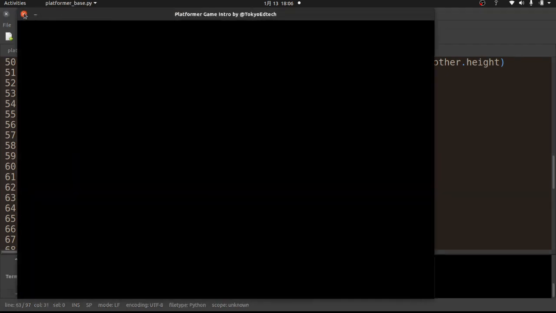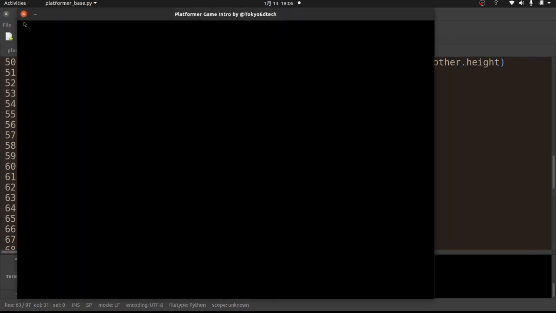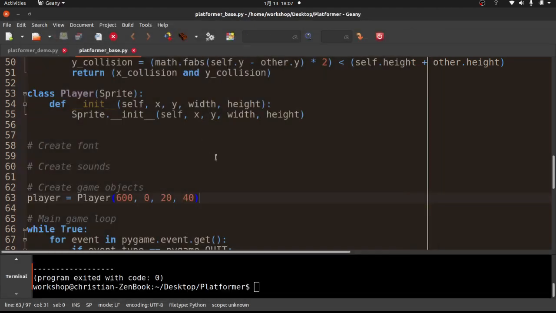Nothing, okay? Which is about what we expected. So I've created a player. I've put it at 600, 0. Now in Pygame, this is 0, 0. In the turtle, 0, 0 is at the center. So from 0 over to 600, because remember the width is 1200, 600 would be the center, and it's at 0. So it should be kind of like half on the screen, half off. Now we don't see it because we haven't rendered it.